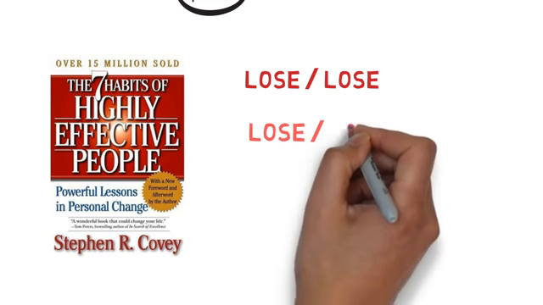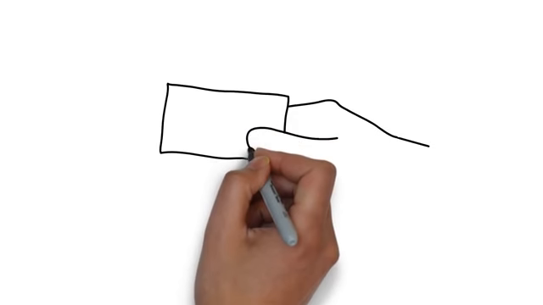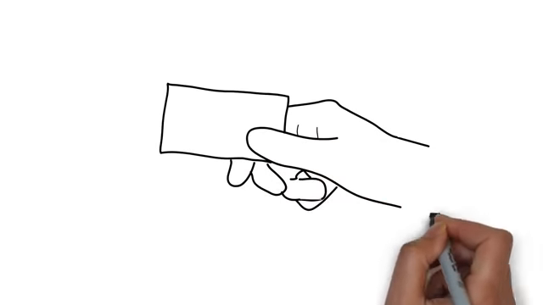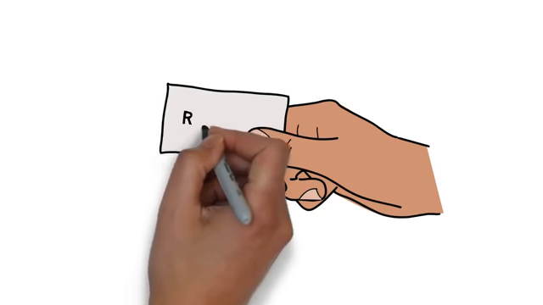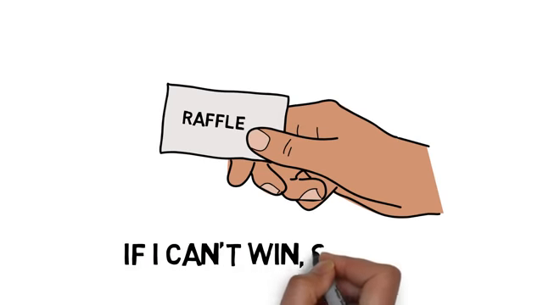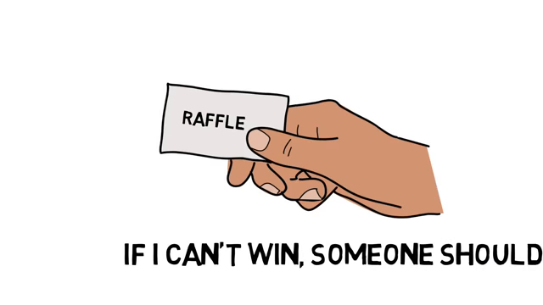There is also a lose-win situation, which is saying that you lose but the other person wins. A lot of people that have this kind of mentality think, if I can't win, then I think someone else should. It would be right if someone else would win if I can't. This would be an example of like a raffle. If you take a look at a lot of people, they go, oh, I've never won a lottery or I've never won a raffle, but at least the money is going somewhere. These are lose-win thinkers.